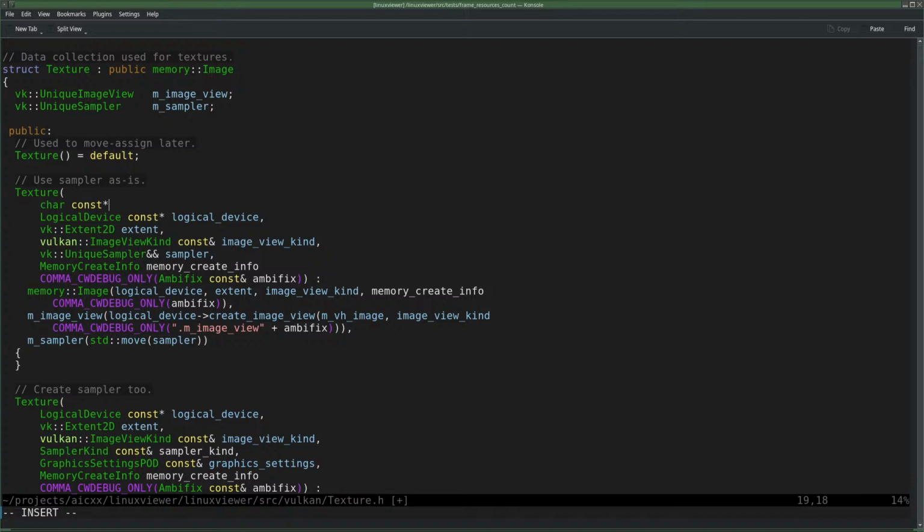I probably have to do stuff with it and then, I mean, put it into a string. Because I think I'm always going to pass a string literal.